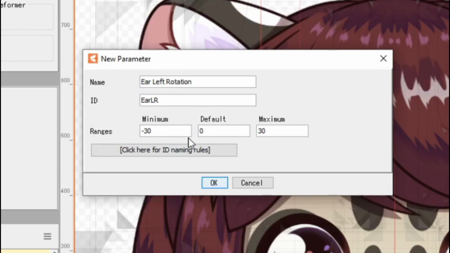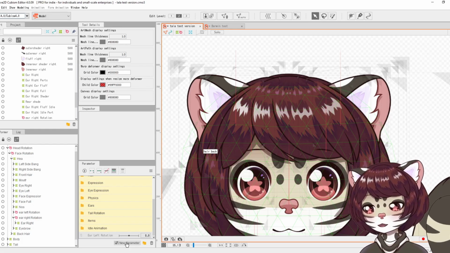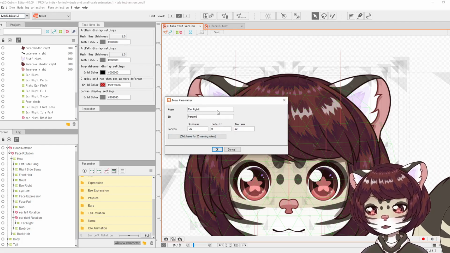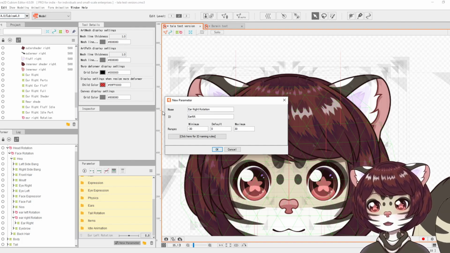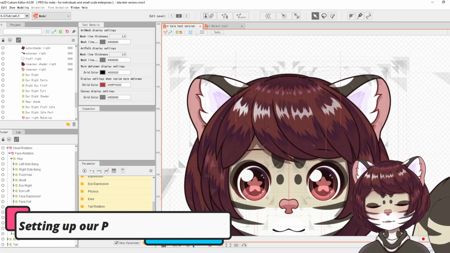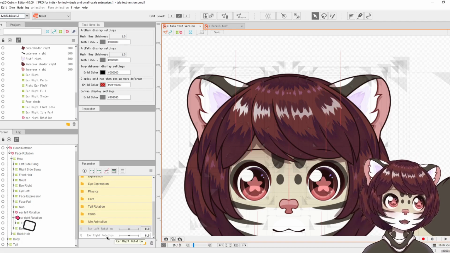And now you'll see there's these ranges here, minus 30 to 30. So I won't go into depth about these, but they basically affect the speed of your movement, so how long it will take from zero to the maximum range of movement. So it'll take a lot longer for it to reach 30 compared to 10, for example. But we'll leave it like that because it should come out fine with this. Okay. And you're going to want to do the same with the other ear as well. So, ear right. And then the ID for this one could be ear RR, ear right rotation. So by this point, we should have both deformers and both parameters set up.